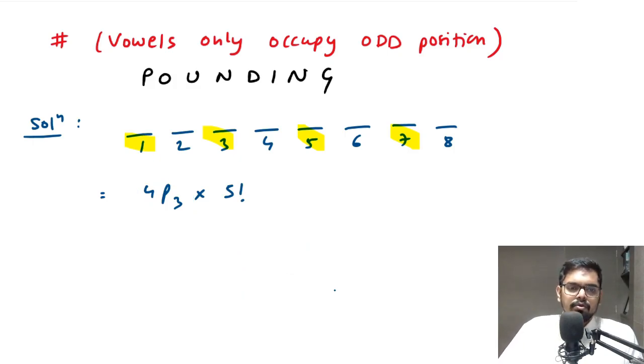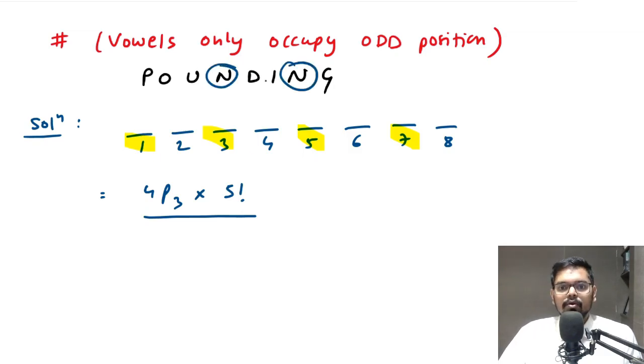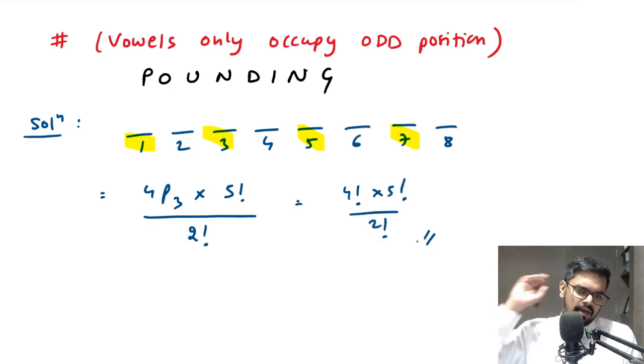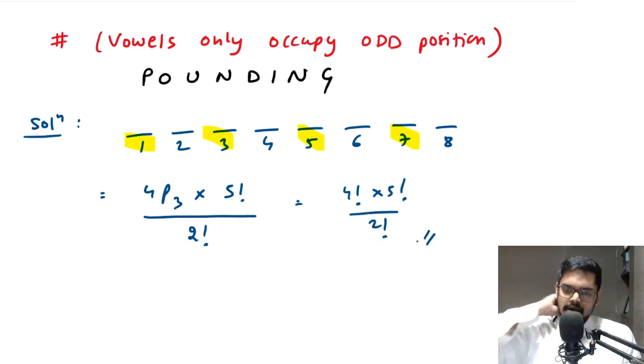Then also you are saying no, because you forgot the lecture's 4th concept. If there is a repetition, then you have to divide. So which type is going to be used here? Type 3. You can see that N is repeated, and that too 2 times. So I am going to divide by 2 factorial. Okay, that was your type 3. So finally this is nothing but 4 factorial into 5 factorial divided by 2 factorial. You can simplify it by yourself and get the answer. So this is how conceptually you have to be aware.